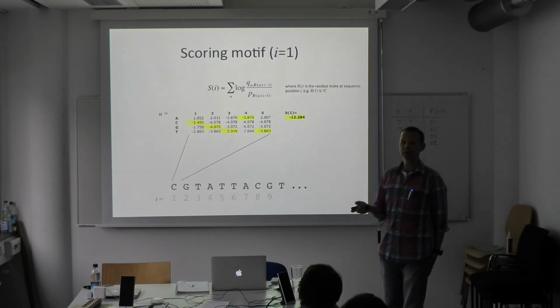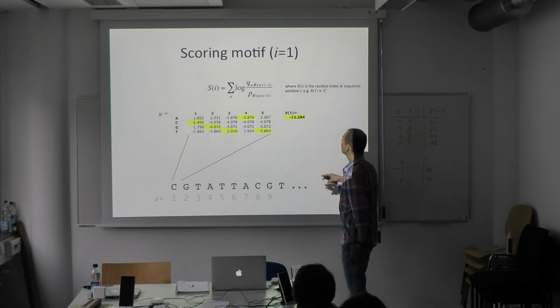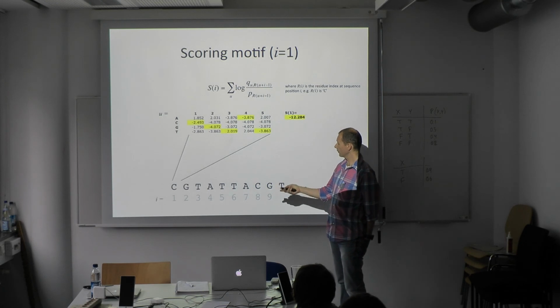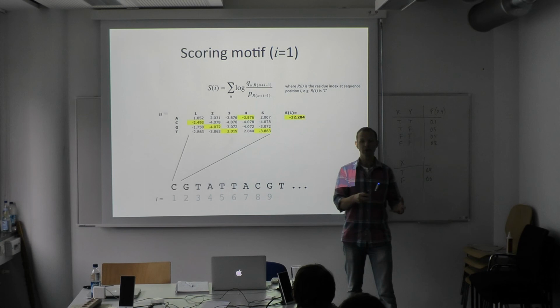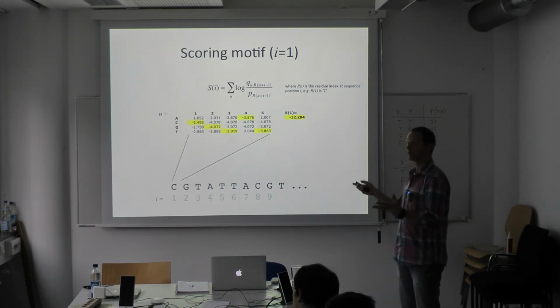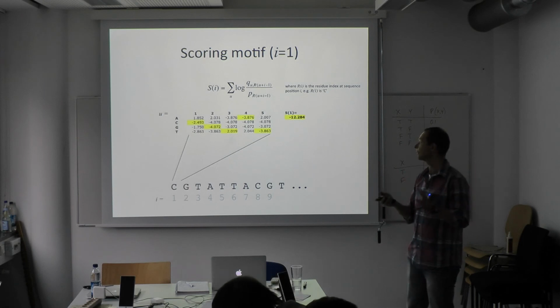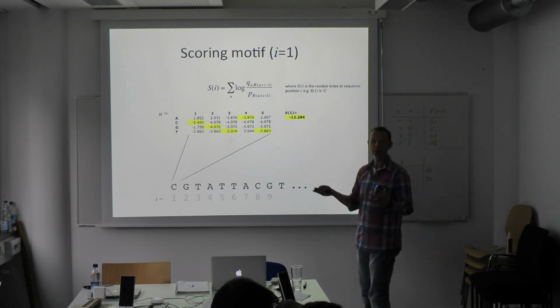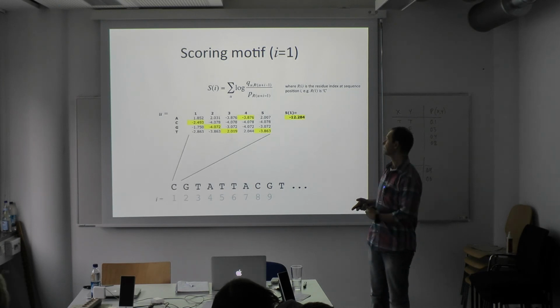And of course, the added benefit of having a log odds score is that we can sum them. So here's an example where we scan a sequence. The one at the bottom here is a sequence where we'd like to identify whether we have a match or not. Note that it doesn't really matter whether we're dealing with DNA or RNA or amino acids here. It's just a different alphabet, and of course those frequencies would have to be found in the appropriate way.